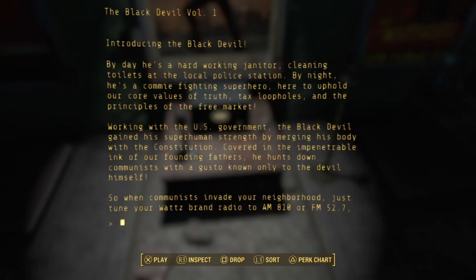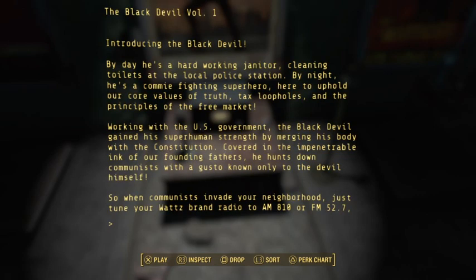Introducing the Black Devil. By day, he's a hard-working janitor, cleaning toilets at the local police station. By night, he's a commie-fighting superhero, here to uphold our core values of truth, tax loopholes, and the principles of a free market. Working with the U.S. government, the Black Devil gained his superhuman strength by merging his body with the Constitution?